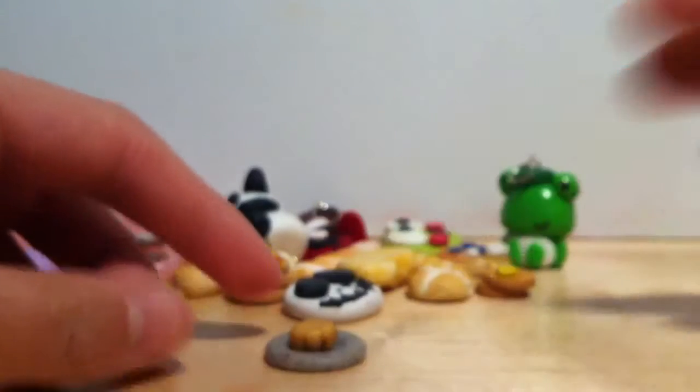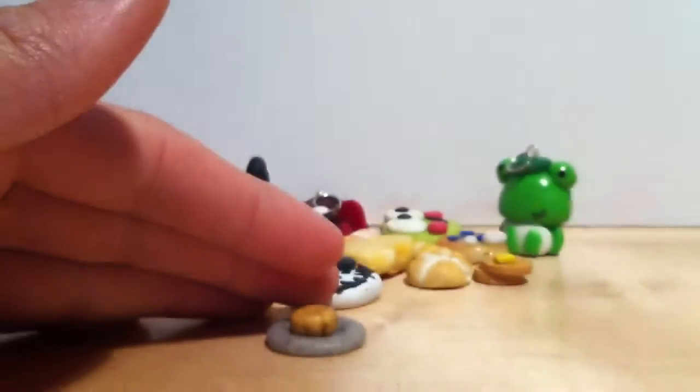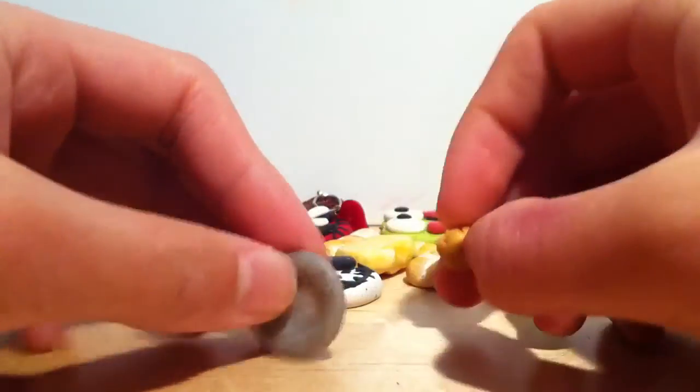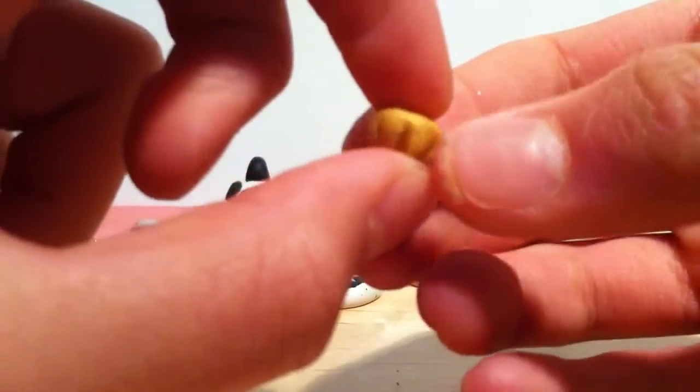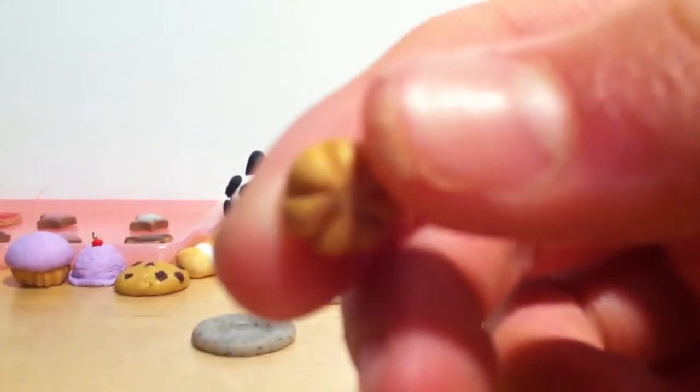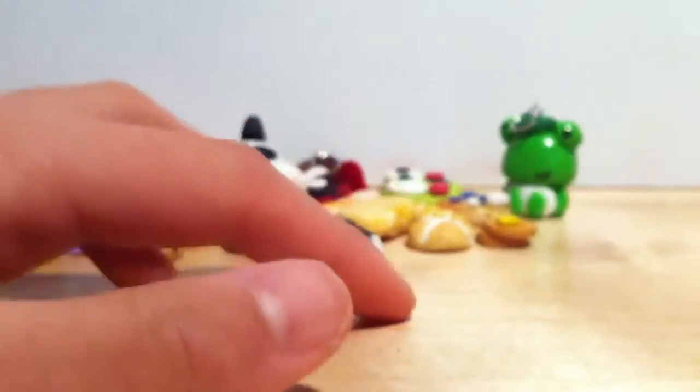So first there's this plate, and the plate is handmade. And again, all the cupcake bases in this set are handmade. I did not use a mold. So the first plate is this little cupcake base. Sorry, I don't think it will focus, but yeah, it's just handmade, and the plates as well.